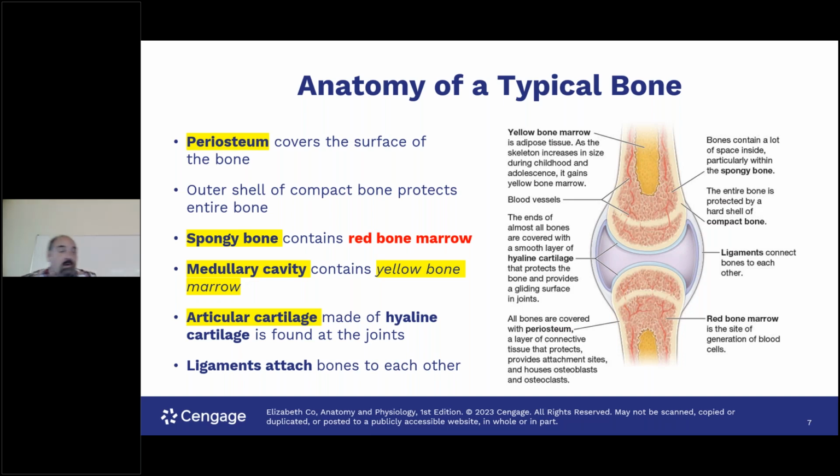But again, hyaline cartilage protects the ends of long bone. That's that articulating cartilage. Doesn't this make sense, right? Why would you call it articular cartilage? What's a joint? A joint is an articulation, okay? So what would we say at the ends of long bone, protecting them from where? Articular cartilage. And again, you'll see here ligaments connecting bone to bone. Folks, you should be able to reproduce this image.